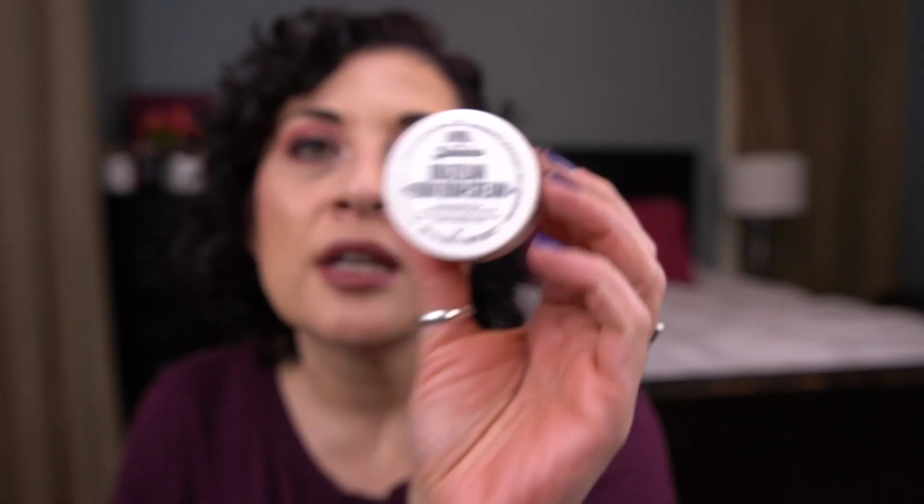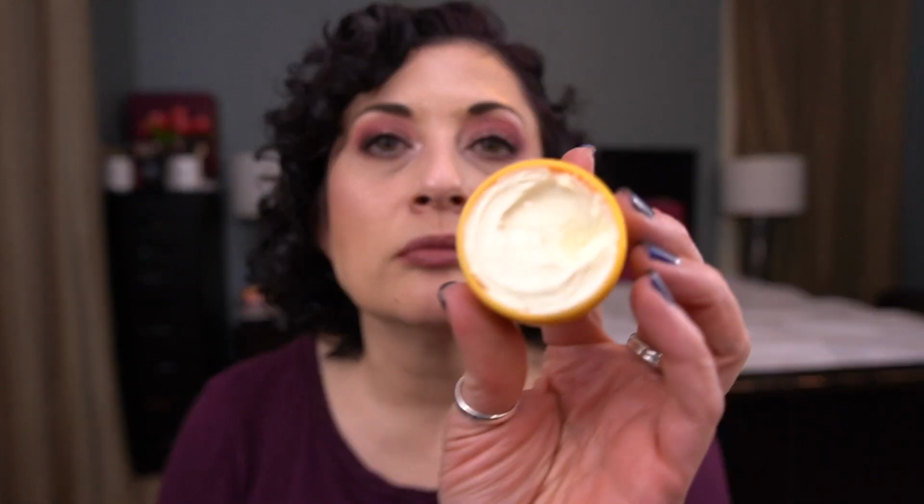The Ren Overnight Glow Dark Spot Sleeping Cream. I think I thought I was going to roll this in last month because I didn't have a sleeping mask, but I still do. So this hasn't been rolled in yet. I have the Sol de Janeiro Brazilian Bum Bum Cream. I totally forgot that I had this. So as soon as I finish the Aveeno, I'm rolling this one in. There is not that much in here. I mean, so good.